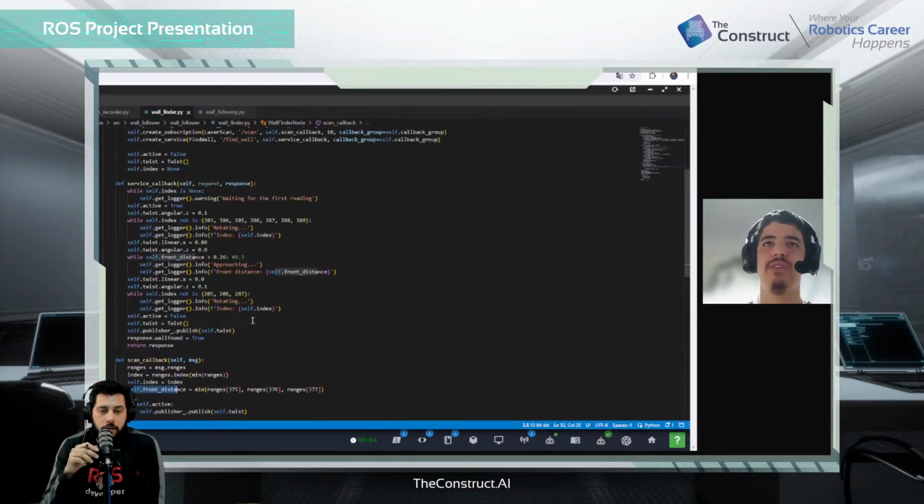I have the distance in the front and the distance in the right. No, the minimum distance, the distance in the front. In this while loop, I see if the minimum value is one of these values. 386 is the value right in front of the robot. And I take some on the right and some on the left.